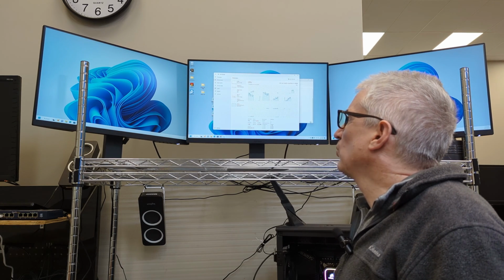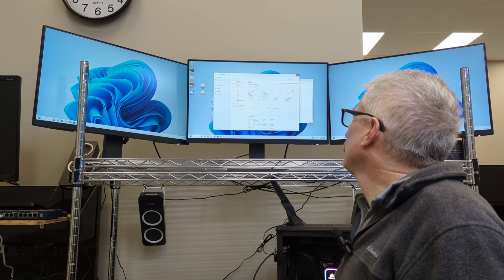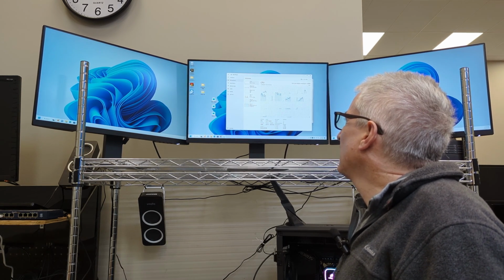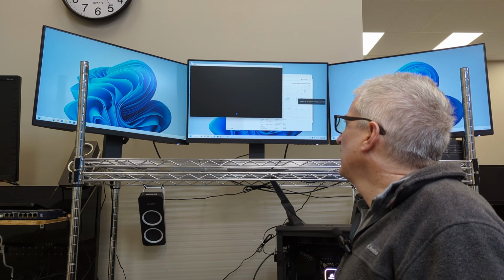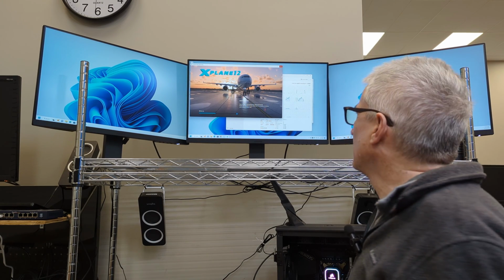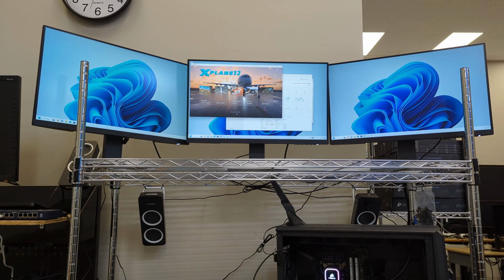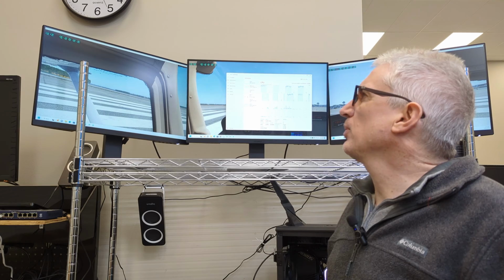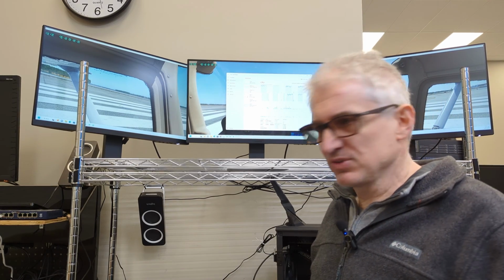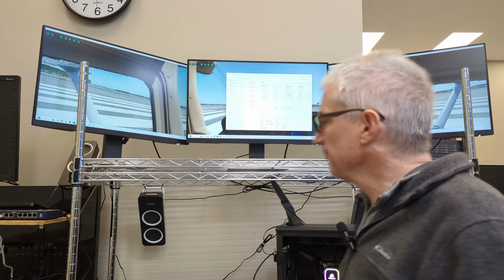You see, we're exiting one copy of X-Plane, and let's launch three. Now, I've got the three icons here for my different views of X-Plane, and I'm not going to make you sit here and watch the entire process of me opening X-Plane three times. Okay, so we're back, and I've opened up three copies of X-Plane. Didn't make you sit there and watch that.